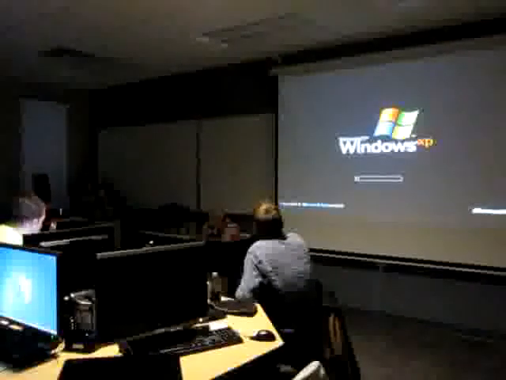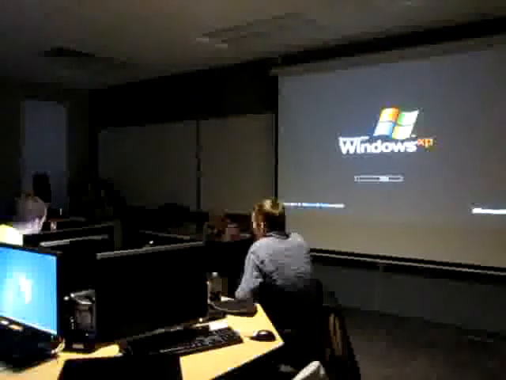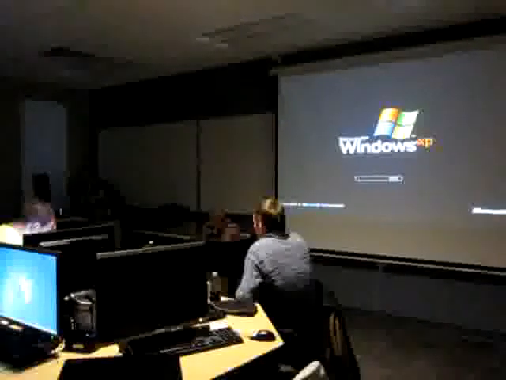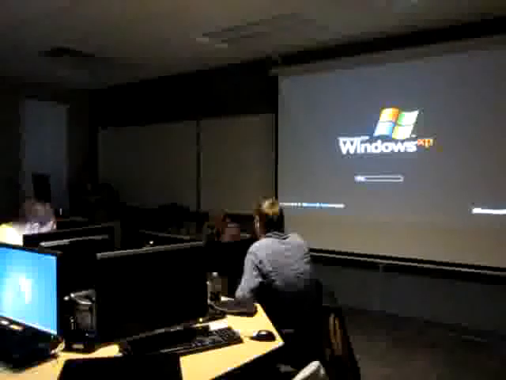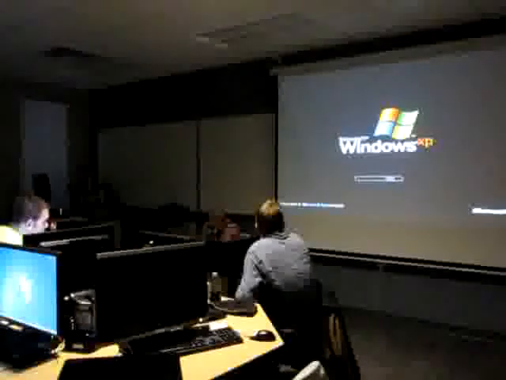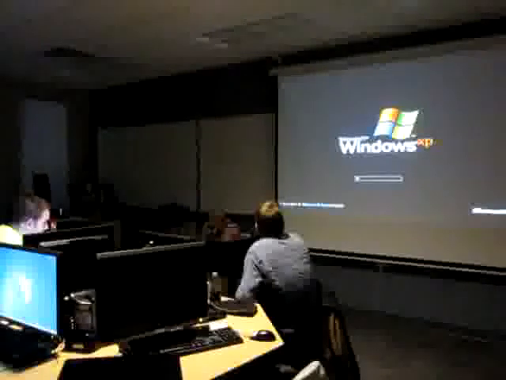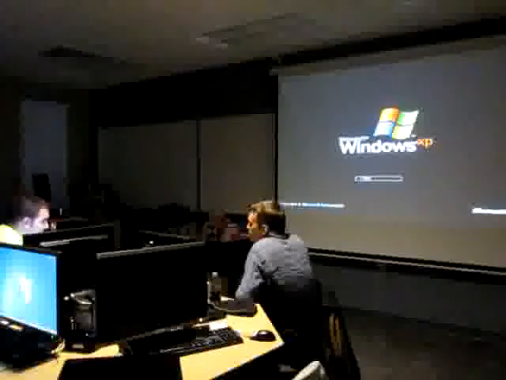Underneath the first option on the menu was a GPXE. That is a bootloader for booting across the network, and you can boot from iSCSI drives. And this is what I was using to boot from a computer that does not have a hard drive in it across the network.